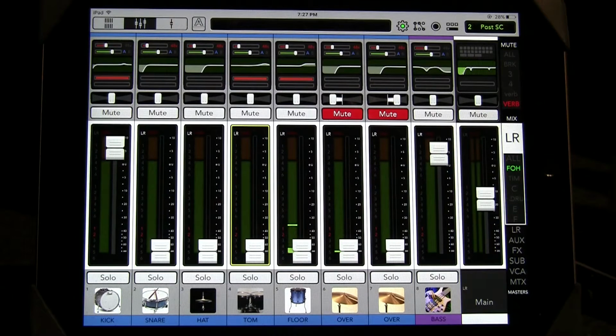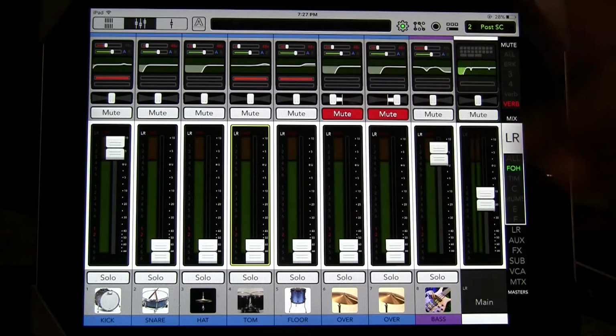When I named it post sound check, that was really incorrect. It was after I had done some pretty critical level setting of vocals and guitars and stuff, which were more important to me than hi-hat and floor tom. So what I did is I wanted to save it. So what I did is I created a new snapshot and called it post sound check. Of course, then later I ran things.